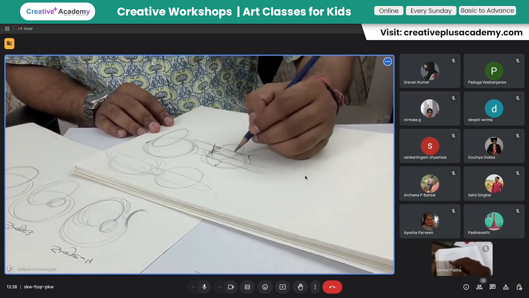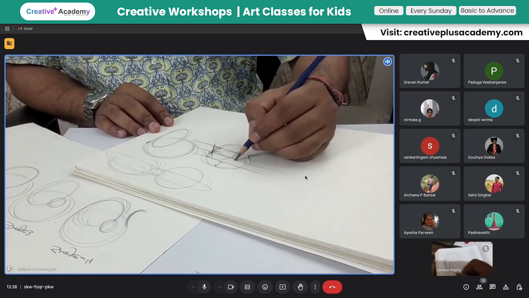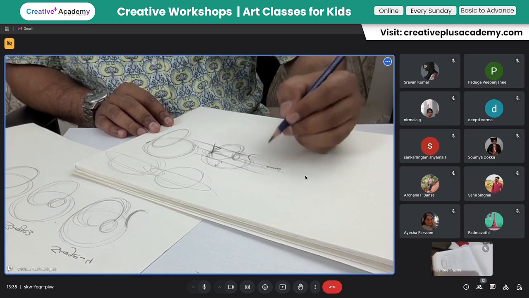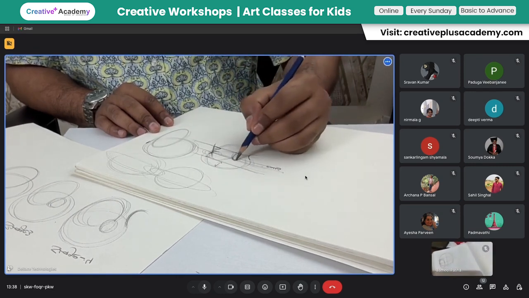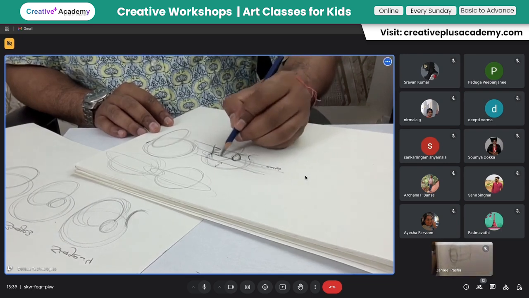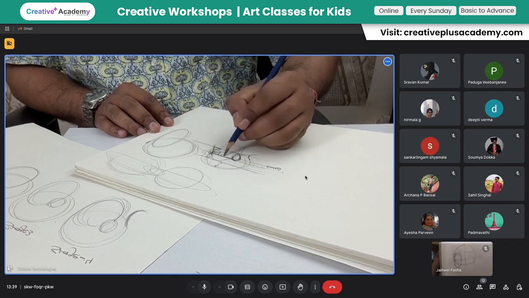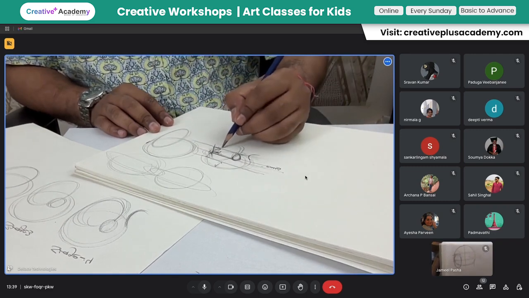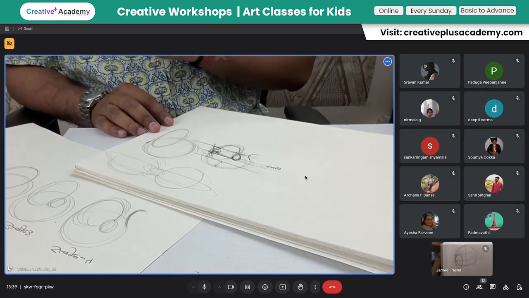We'll draw another ellipse here which represents the ears. See, now we have a face ready.